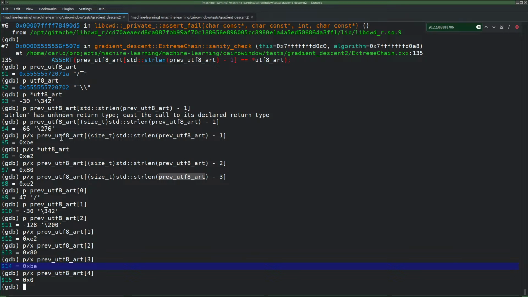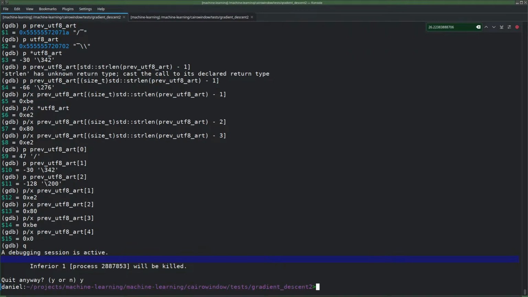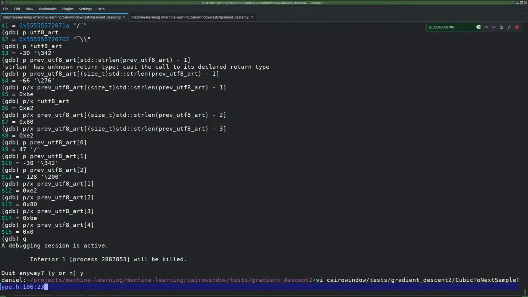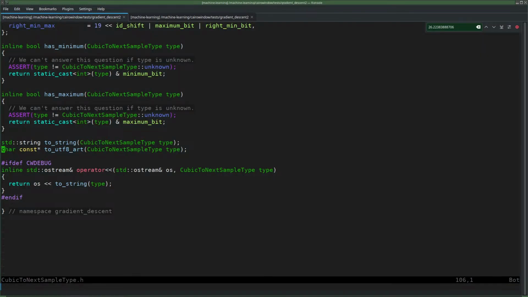Maybe I should not use this UTF-8 art. Clearly not. It's not working. Not working easy enough anyway.